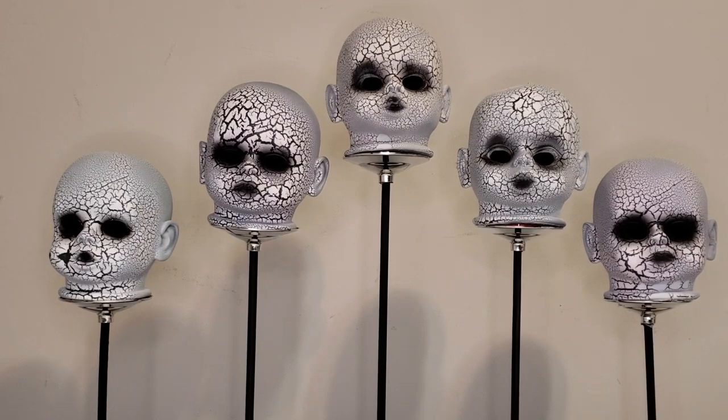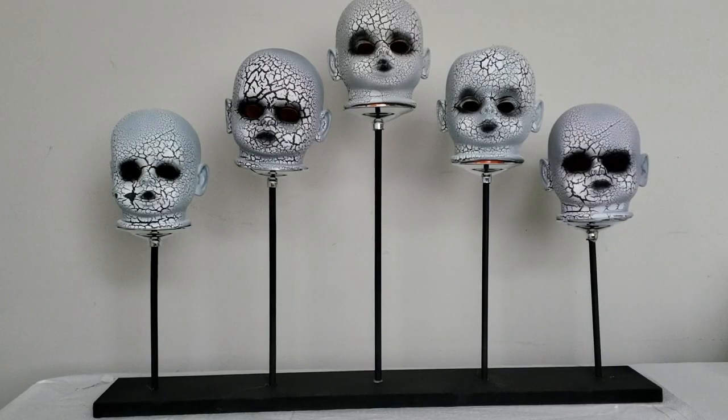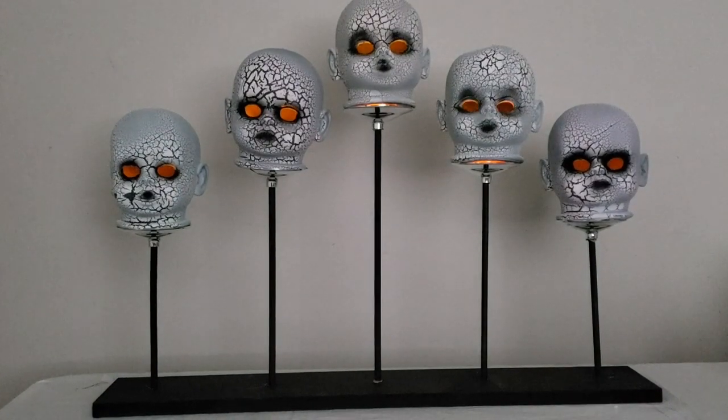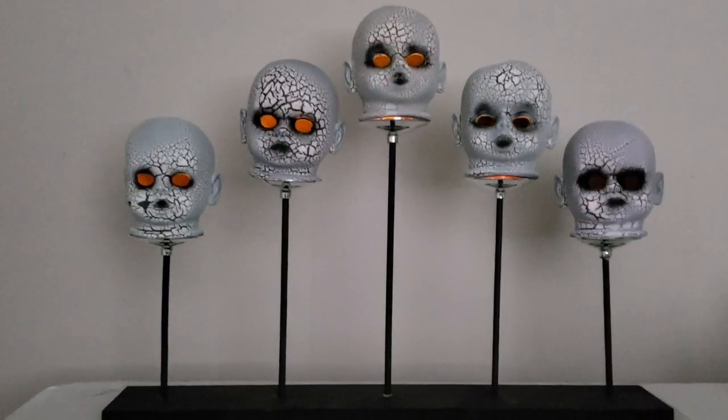And here they are, looking all creepy, like all of those Halloween movies that I never watch because they're too scary. So let's flick out the lights and see how they work. Looks pretty good.